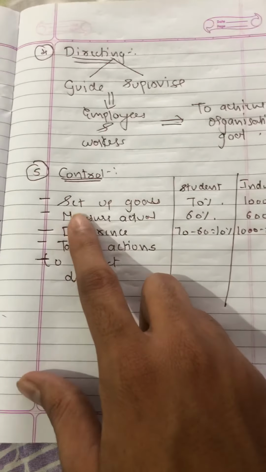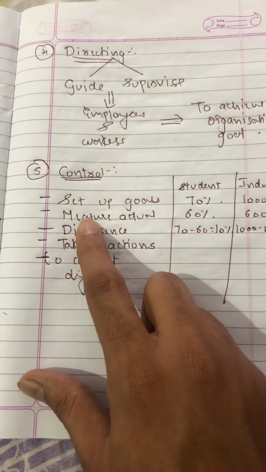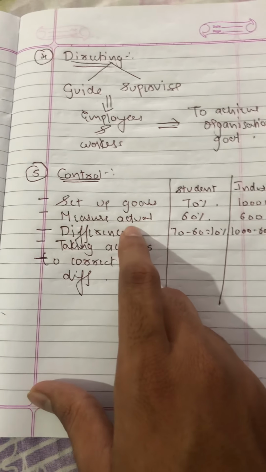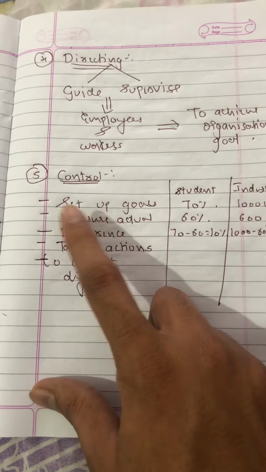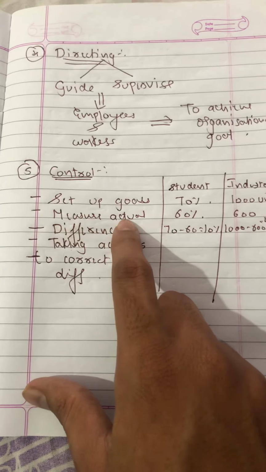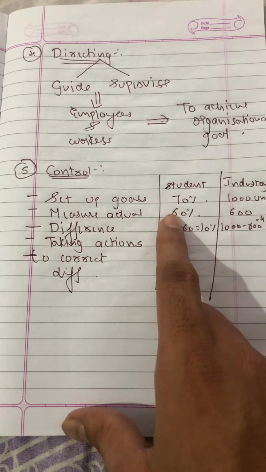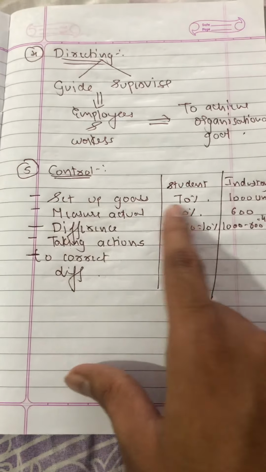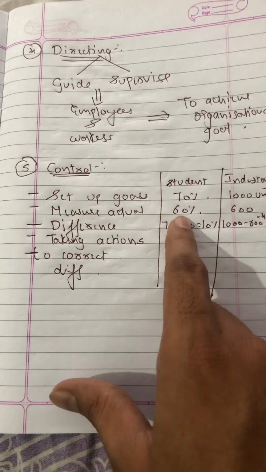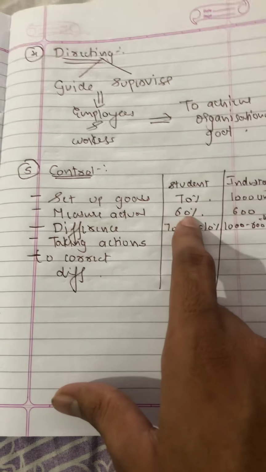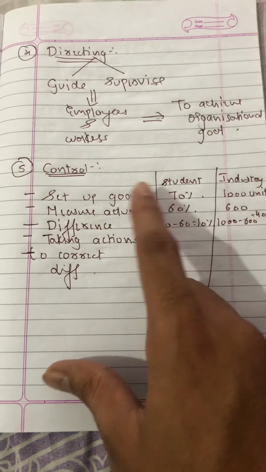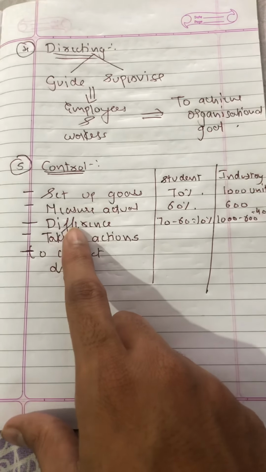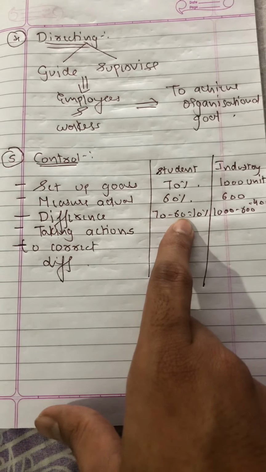But unfortunately, the next step, we realize that we are measuring actuals. What is the percentage that you got in your 11th? Now, please do not tell me that you haven't given exams. This is just an example. So, measuring actuals. What is the percentage the student gets? 60%. Now, we can see the goal was 70. The actual is 60. Is it good or bad? Bad. The goal was to achieve 70%, but the actual that you achieved is 60%.